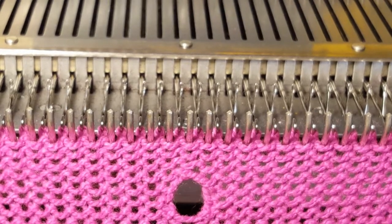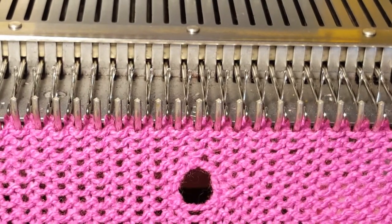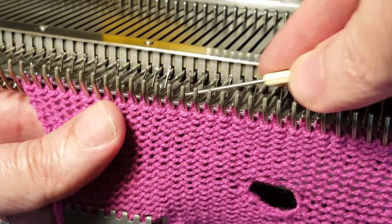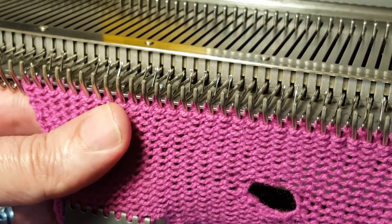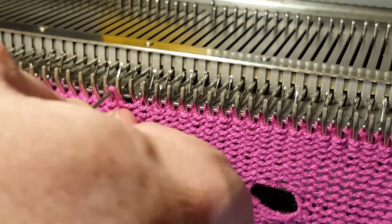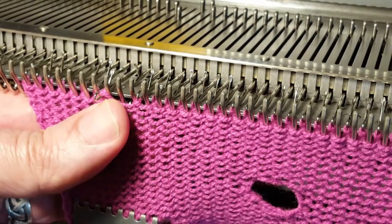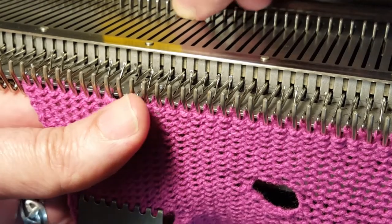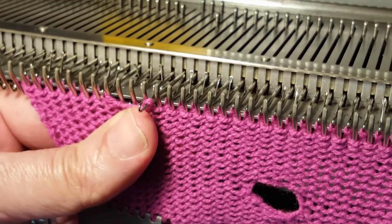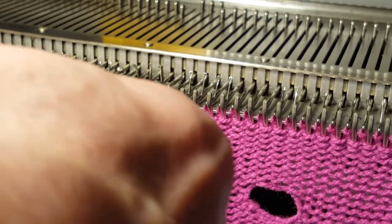This is your eyelet — let's try some new stitches. We are now going to do a four-needle eyelet. Basically you're going to put two stitches on the left side and two stitches on the right side. The two stitches that you transfer on the left and the right means that when you transfer those stitches there are actually three stitches on the needle.